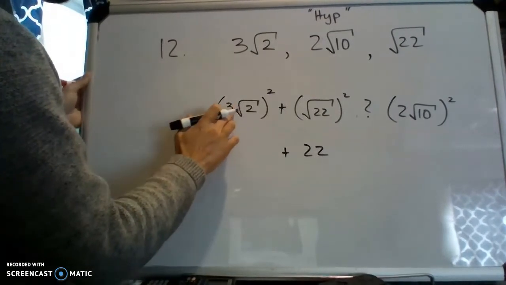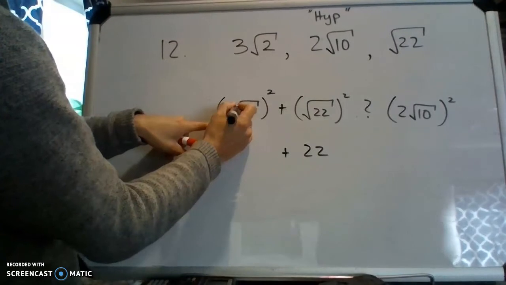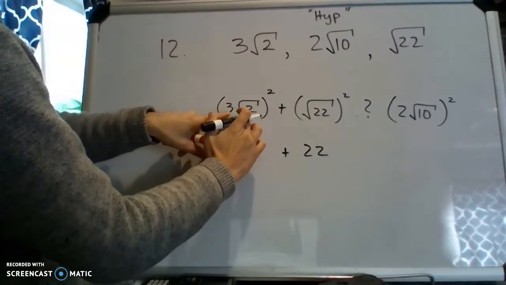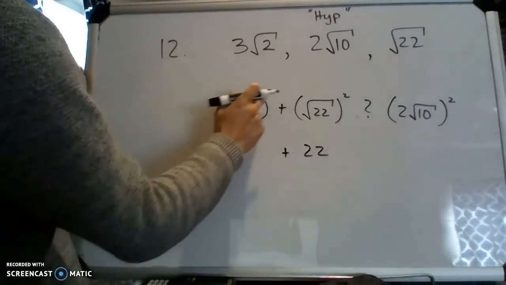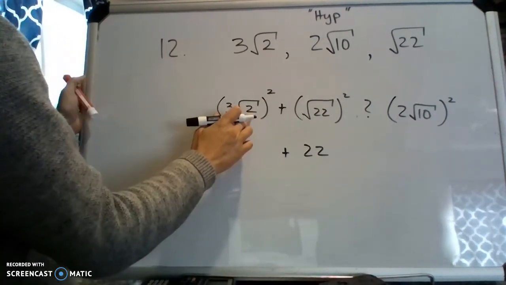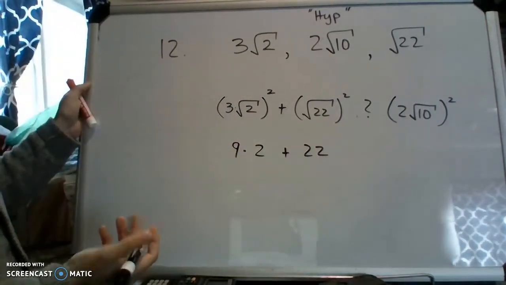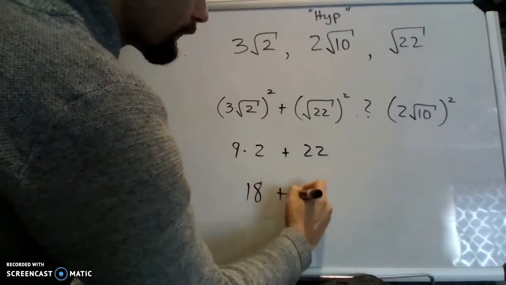You can look at the 2 pieces as, they're multiplied, but you can think of them separately. So you can think, okay, both of these 2 pieces need to be raised to the second power. So 3 has to be squared. That would be 9. And the square root of 2 has to be squared. And that would be 2. So this would actually just come out to be 18.